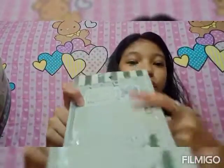Okay guys, so I used scissors for these with help from my mom because it's not really easy to cut. The store that we bought this from sealed it super well, so it has a lot of tape, and you also need parents to help you cut something else because this scissor is so dangerous for kids. Okay, so let's open it.